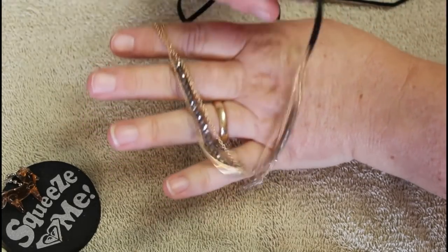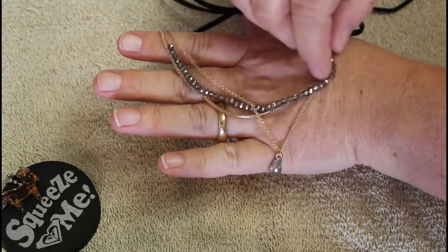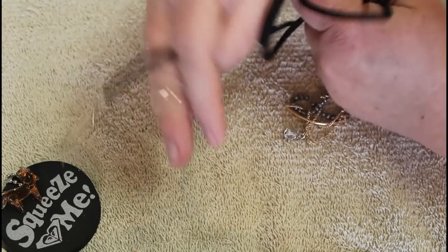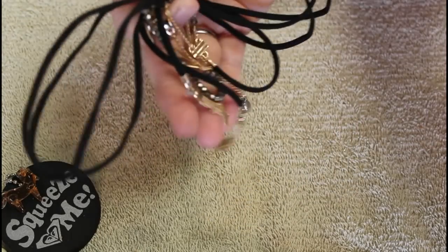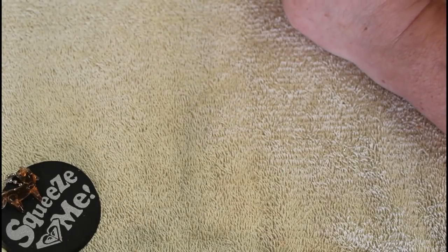Okay, this thing has this very dainty pendant area with the little rhinestone and the little beads. And then it has all of this cord. I mean, ugh. And then the two tassel ends. So I think you can wear this all over the board. There's a lot of possibility with this particular piece, and it's lightweight. So I think you could have fun with that. And heck, I think you could probably make that into a belt if you wanted to, with the right outfit.